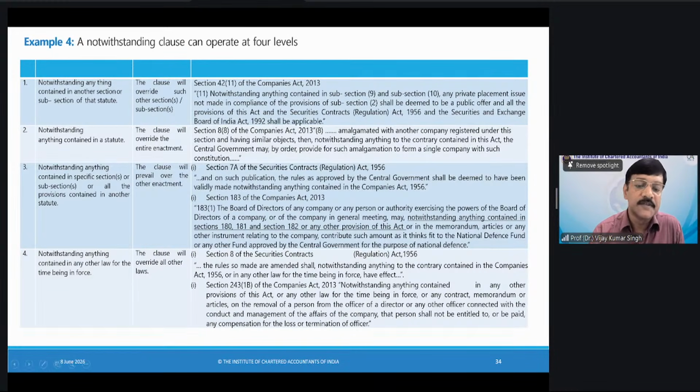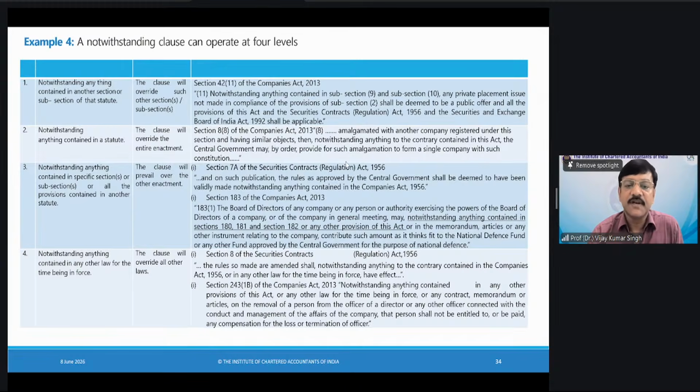Okay. I hope this non-obstante has given you a bit of an understanding. You can read more, it will give you better clarity. As I told you before, these provisions are a bit ticklish and in core legal language, so you may face some difficulty in understanding them. But my advice would be that please utilize these 2-3 days to read them and bring up your questions in the next class so that all your doubts are clear.